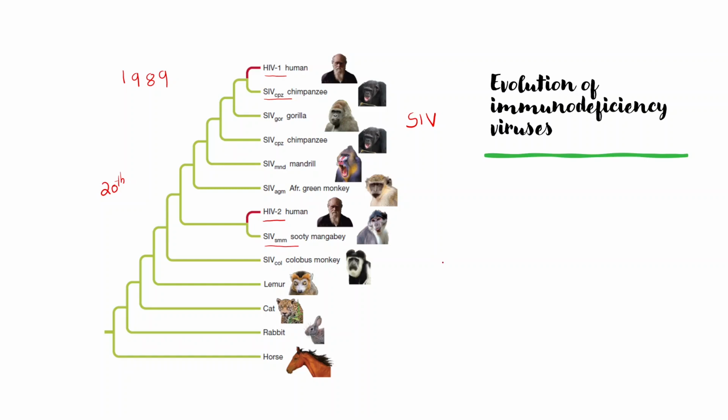So how do you know this? How do you examine the evolutionary history? Clearly, there are no fossil records for viruses. So how do you do it? We will try to answer these questions in this series.